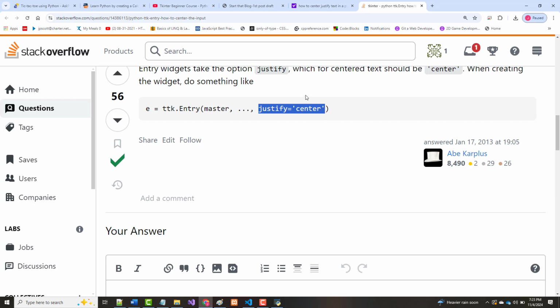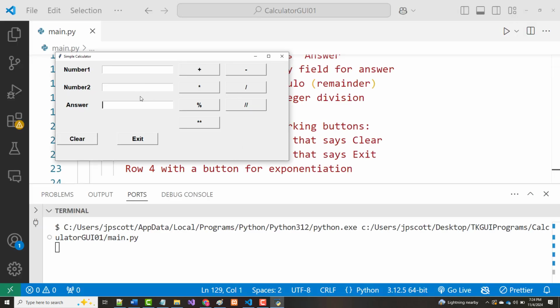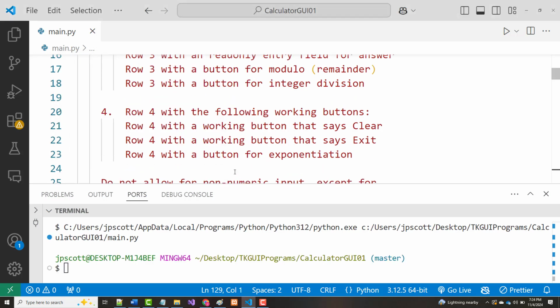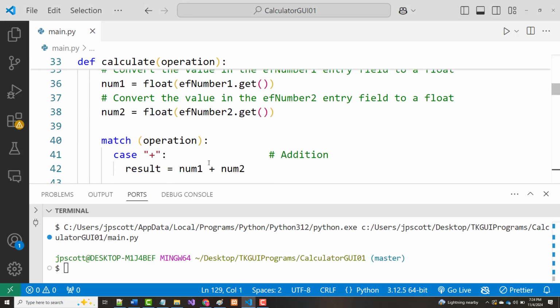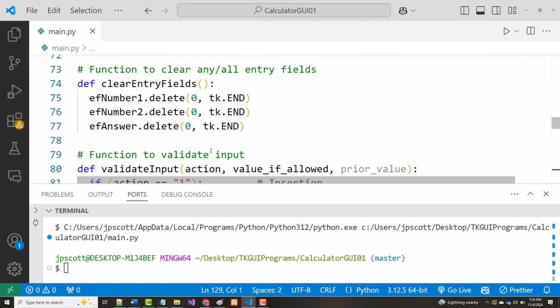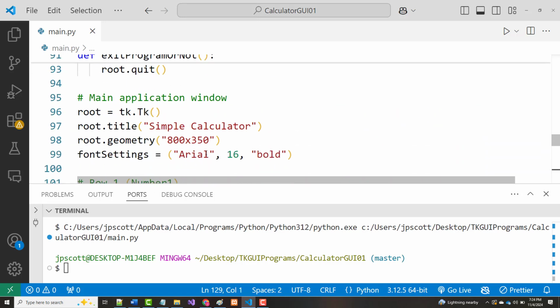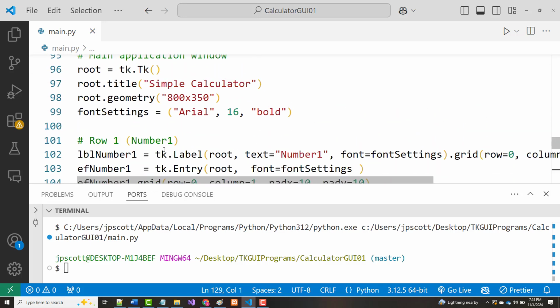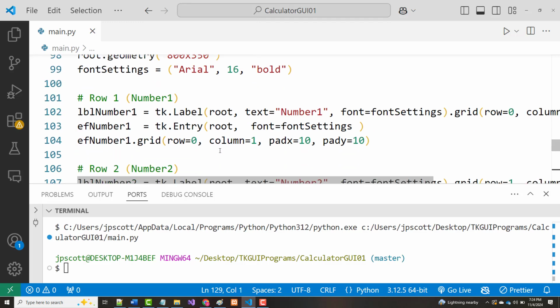Justify equals center. Let's see if we can put that in there and see if that makes this look even nicer. So we're going to put that into each one of our entry fields here, here, and here, even though this answer is read-only. So we're going to try a justify equals center on each one of those. If it doesn't work, I'll just take it out. Oh, I added font settings to make this bigger.